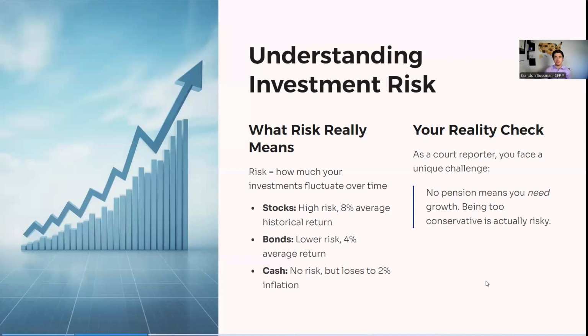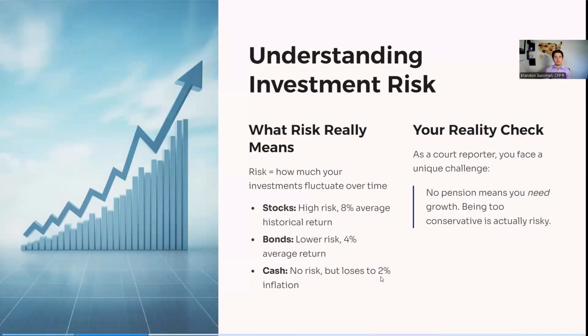Bonds are going to be the opposite. Bonds are considered safe. Instead of you buying part of a company, you're actually just acting as the bank lending the company money. So you're getting a more consistent interest rate and rate of return. There's less fluctuation in your portfolio, and that's going to add some stability. The downside, as you can see, is stocks can earn around 8% on average, where bonds can earn 4%. And if we really went safe and went to cash, we could actually be losing 2% of your portfolio every year of your cash account to inflation, right? The balance doesn't go down, but the amount of things that money can purchase goes down over time.